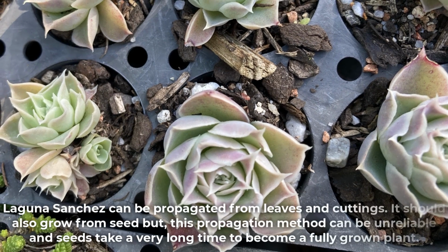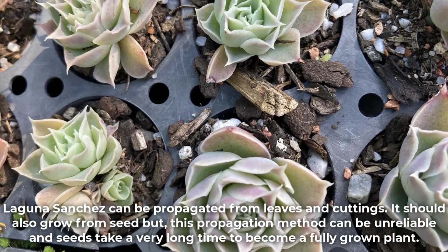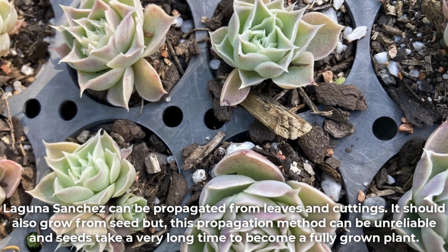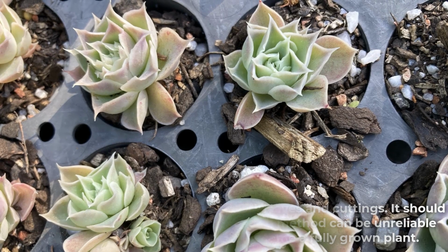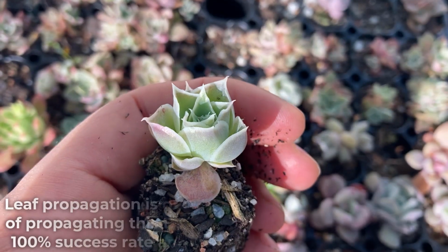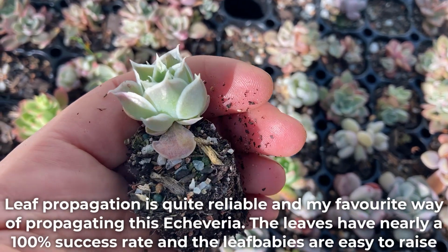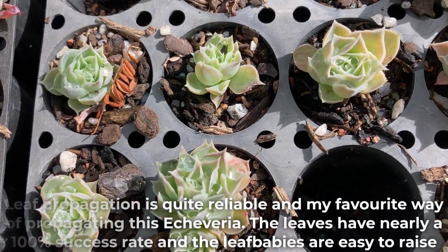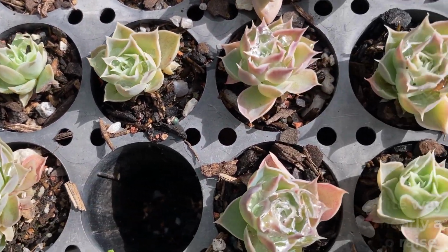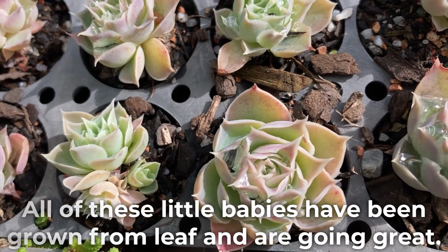Laguna Sanchez can be propagated from leaves and cuttings. It should also grow from seed, but this propagation method can be unreliable and seeds can take a very long time to become a fully grown plant. Leaf propagation is quite reliable and my favorite way of propagating this Echeveria. The leaves have nearly 100% success rate and the leaf babies are easy to raise. All of these little babies have been grown from leaf and are going great.